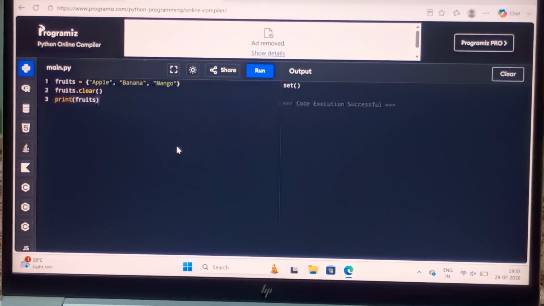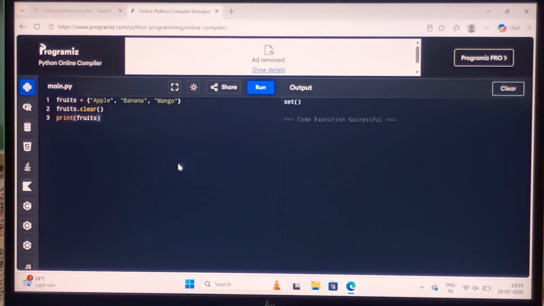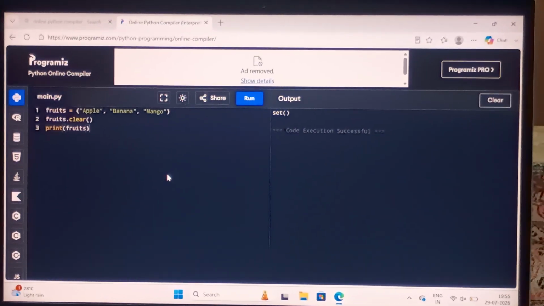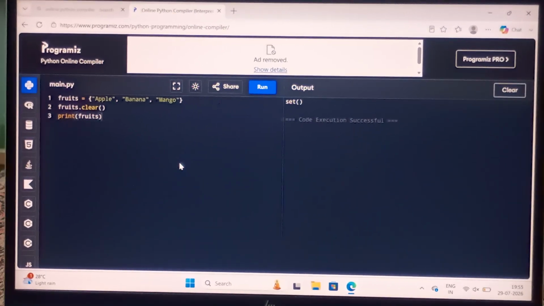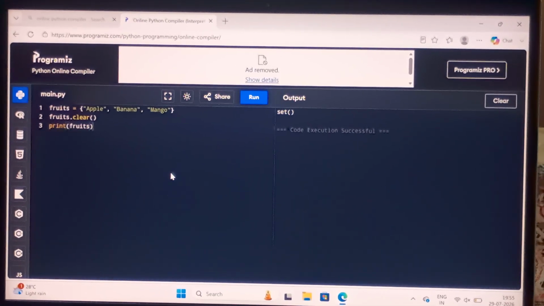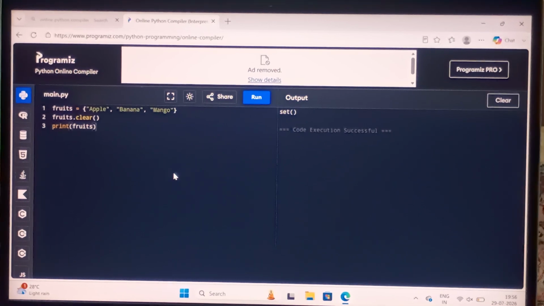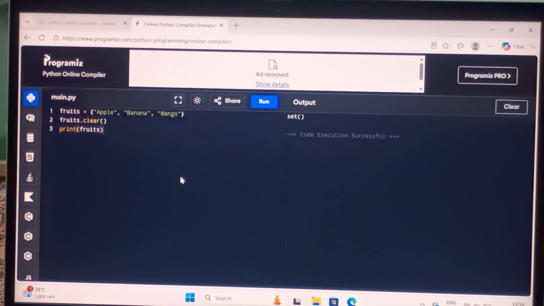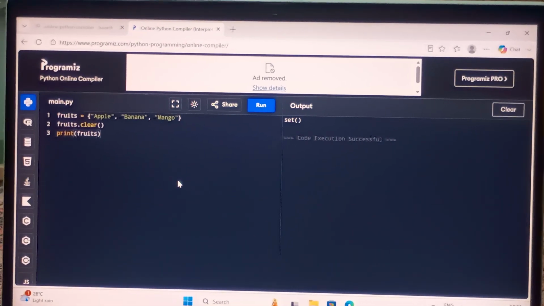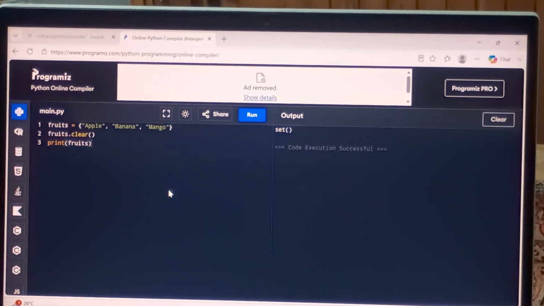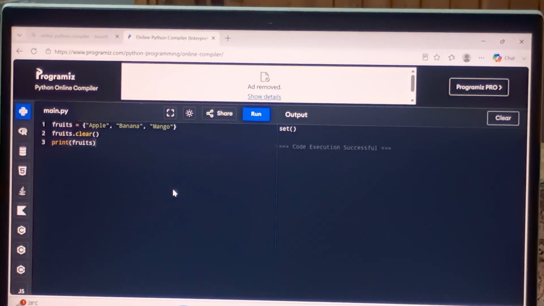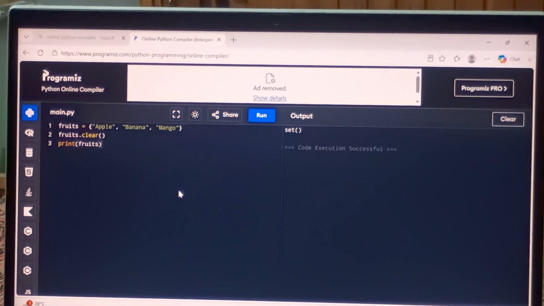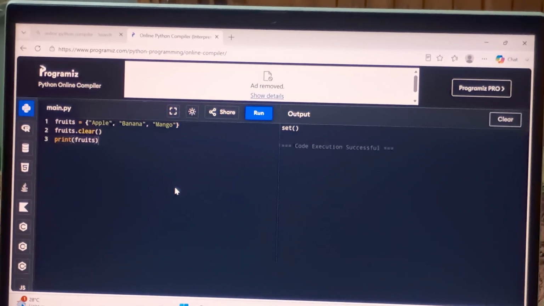So everyone, we have reached the end of today's class. Let's revise everything we learned about sets in Python. Today we learned that a set is an unordered collection of unique elements. This means that a set does not allow duplicate values. If a value is added multiple times, Python automatically stores it only once. We learned that sets are usually created using curly braces. However, to create an empty set, we must use the set function because writing empty braces creates an empty dictionary, not a set.